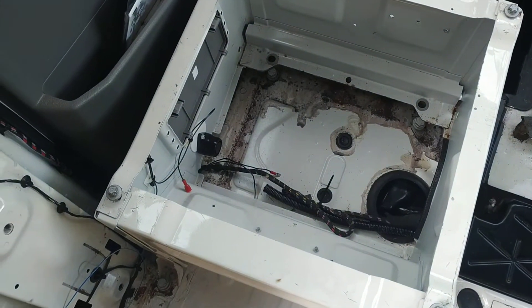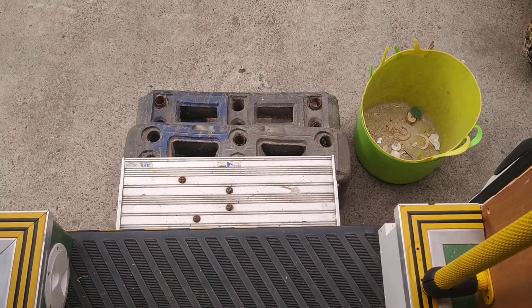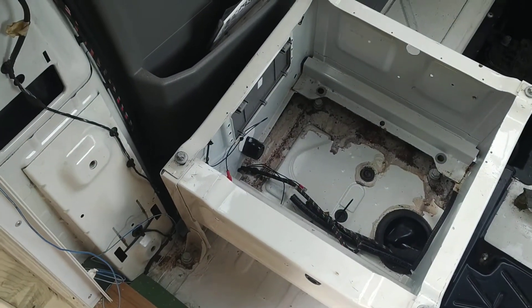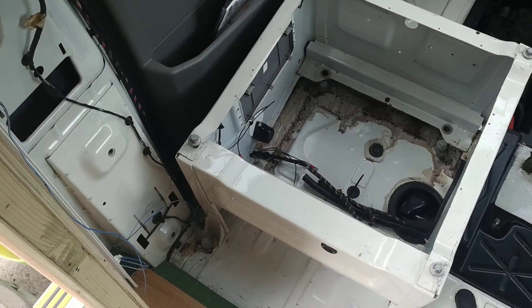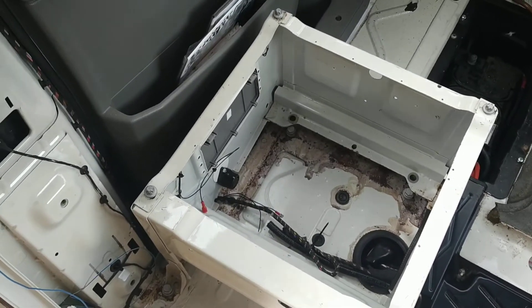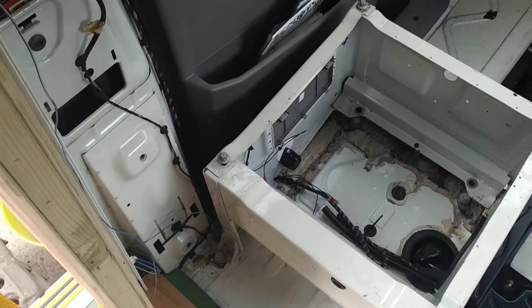I've got a D-plus signal running through some conduit down there, going to a little speaker which will be wired up to another relay — so that when the step's out, the handbrake is off, and the engine is running (hence the D-plus signal, and I've done a separate video about that), it will make a bleeping noise. But only when the engine's running and only if I release the handbrake. I've also added a switch so I can turn the thing off should I have the handbrake off, the step out, and the engine running but not want all the noise.